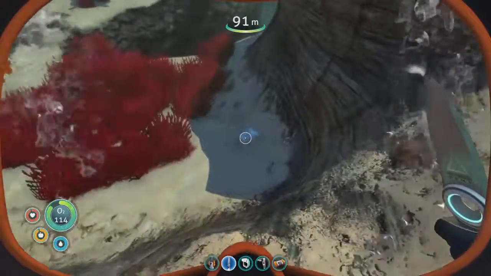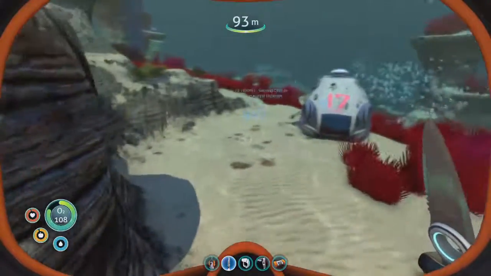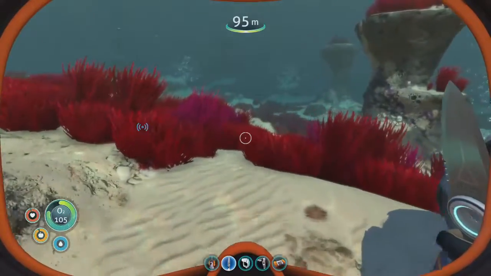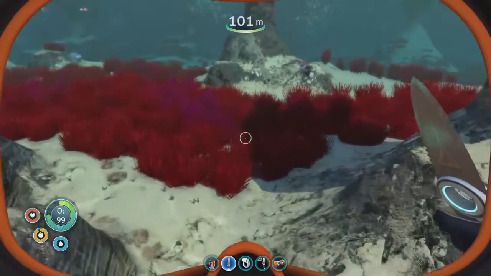Oh, there's, I think, quartz or salt. No, that's salt deposit. Shoot. So we found one quartz for it now, but we do need another one to be able to make the solar panels, which allows us to have power.